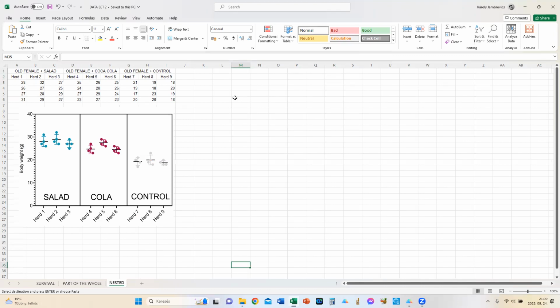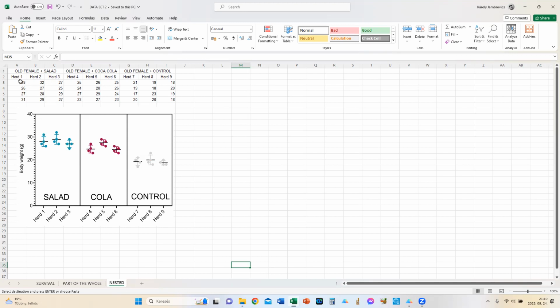I'm pretty sure that you have friends whom you are just hanging around most of your time. That happens here as well, because the nested type of experiments are showing you that, for example, these three were treated at the same time at the same cage, whatever. That's why the data is showing like this, because these three are connected somehow, and also these three.